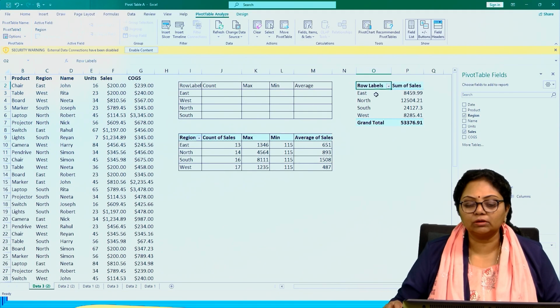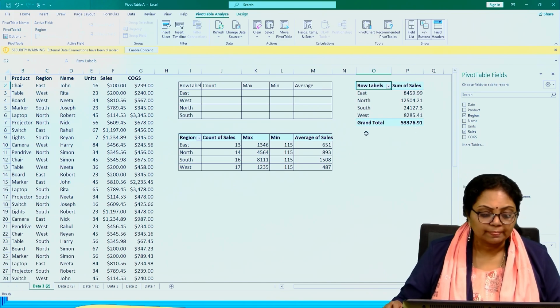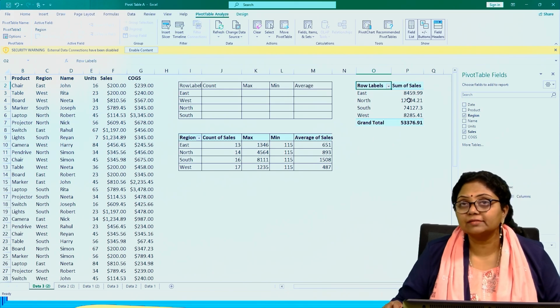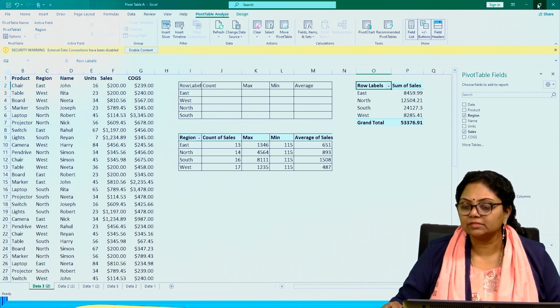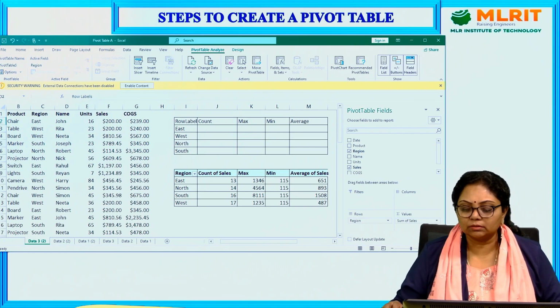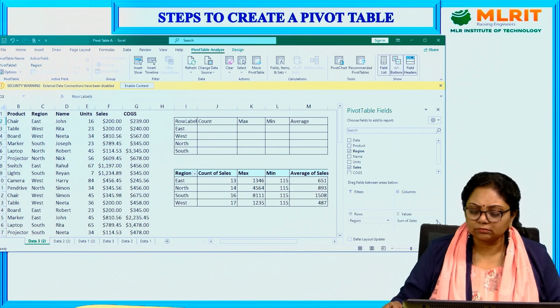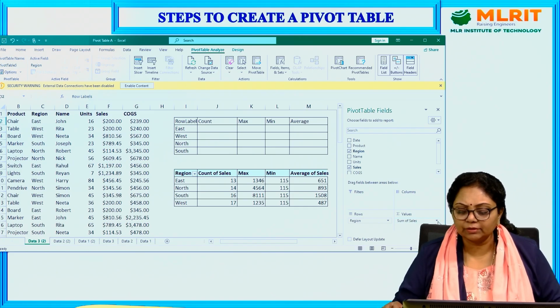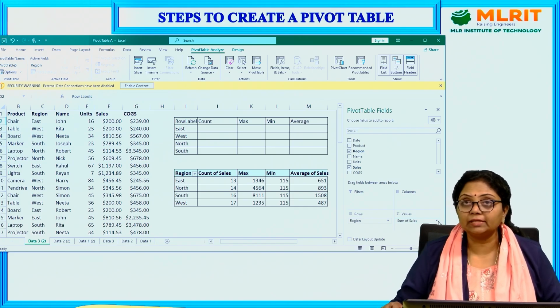See, here we got sum of the sales, and here we got region wise, that is east, north, south and west. But we are not interested in the sum of the sales. Instead we are interested in the count of the sales. For this, there is a small interesting part you need to find in the values section.